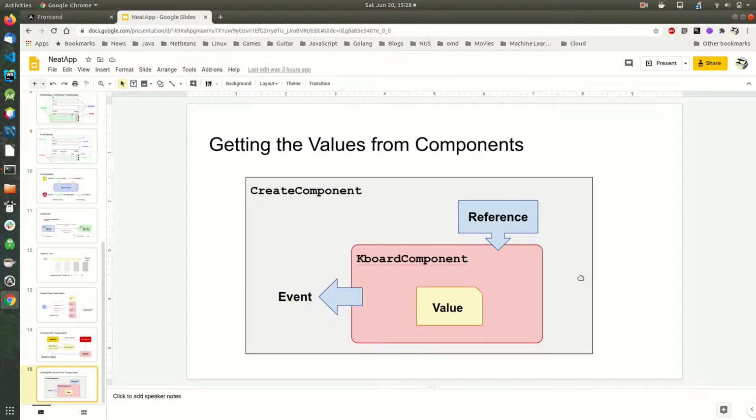The second way is for the kbot component to export itself, and for the parent component to hold a reference to it. So why would you want to do that? There are instances in which the parent component may want a reference to this, and maybe configure the component.